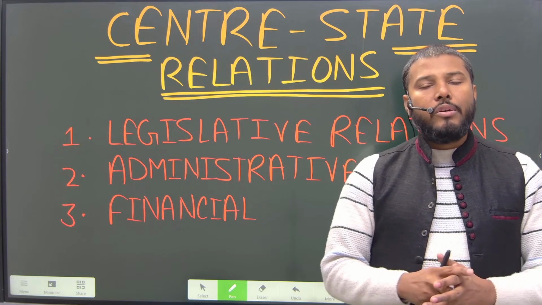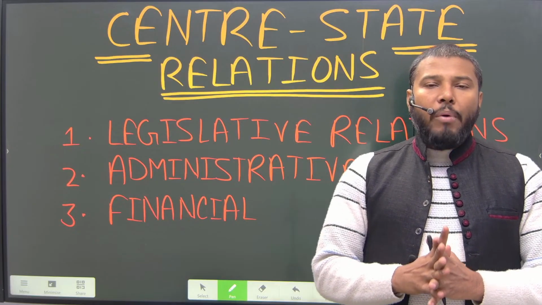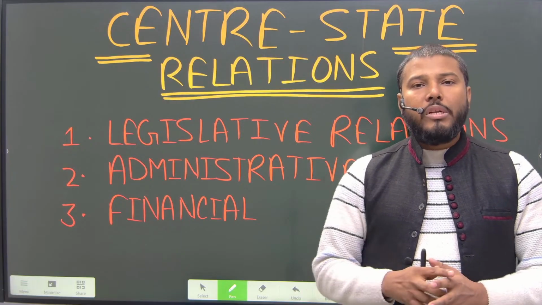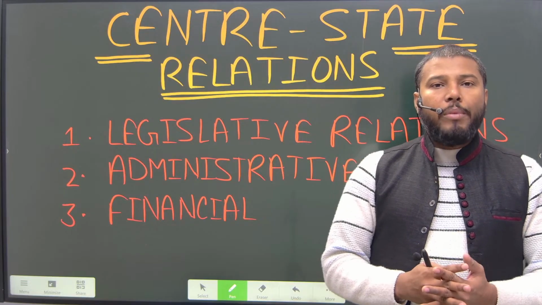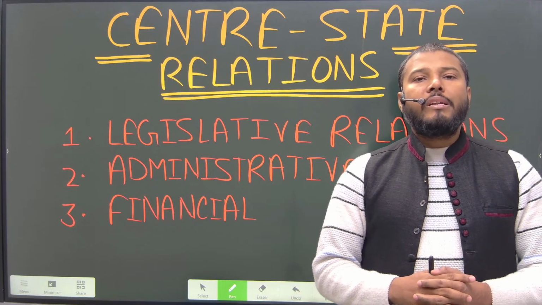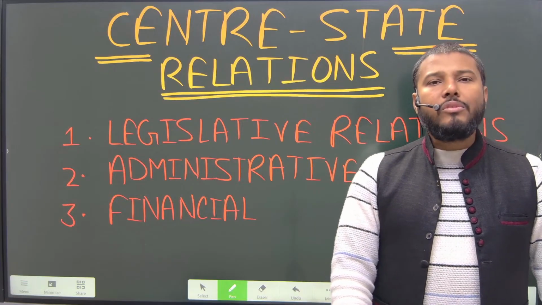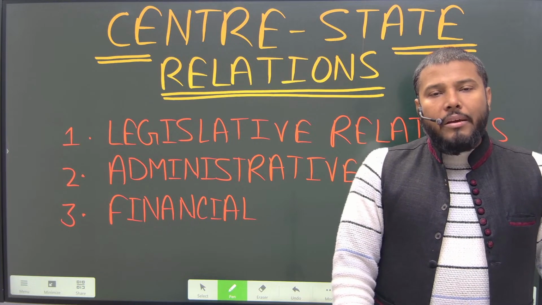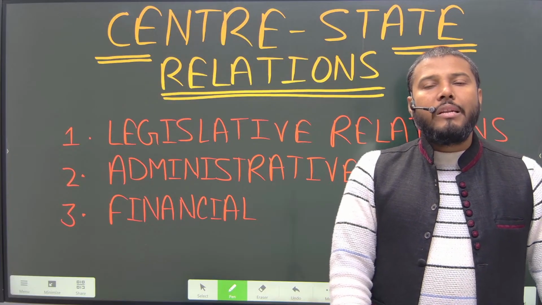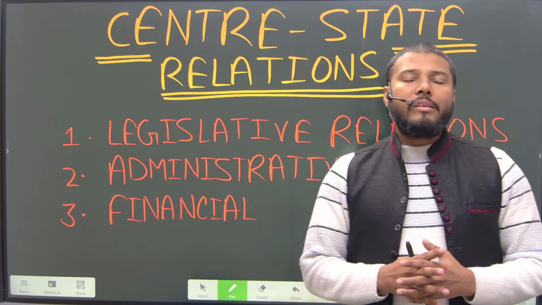You go and watch our video on federalism. So we are a federal country. The division of power is there; the center and state governments derive their authority directly from the constitution itself. They are independent in their domain. But at the same time, we understood that our federation is not an ideal type of federation. It is a federation with unitary bias or unitary tendencies. This is also a reality. In that background, we started understanding the kind of relationship between the center and state government. On 3 fronts, we tried to understand the center-state relationship.